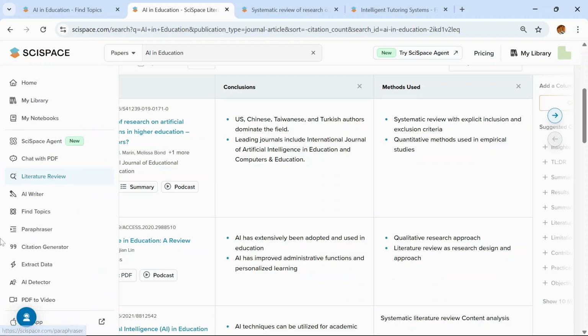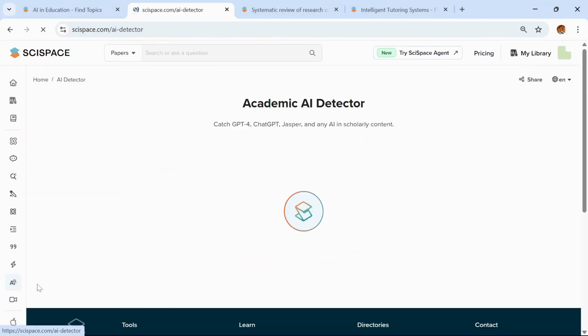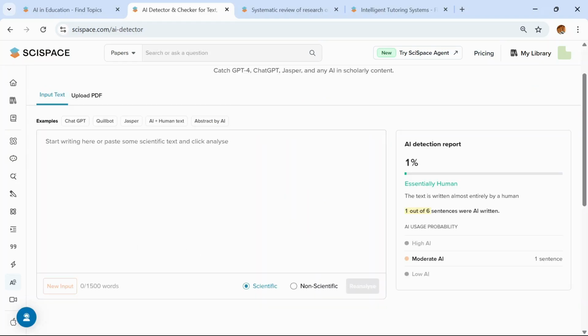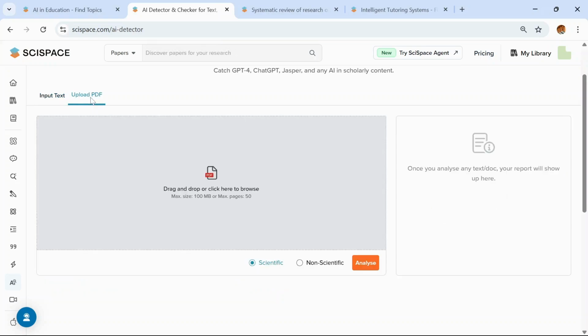So go to the left panel and click on the other tool of SciSpace, that is AI Detector. In this tool you have the option to either start writing your content here, or you can paste your content, or you can also upload the PDF file.